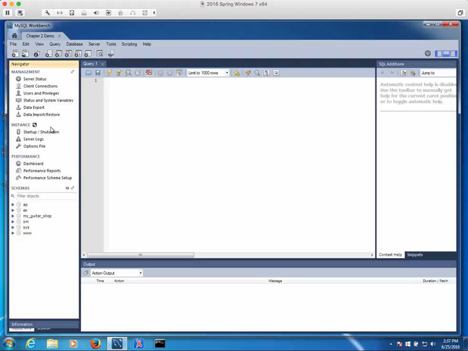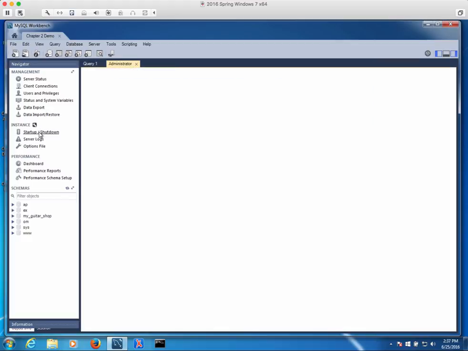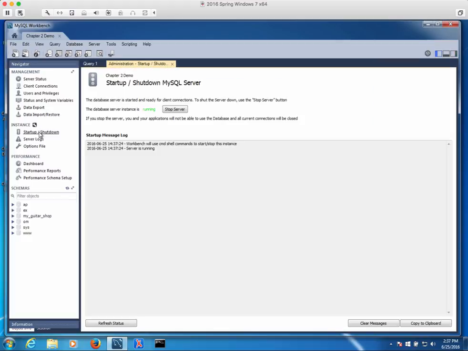We have one instance that is connected to our connection. So we want to go to Startup Shutdown. And we can see that it says it's running. And there's a button to stop the server. Well, I'm pretty sure it's running. I mean, that makes sense for me because if it wasn't running, we couldn't connect to it. So if it was not running and we went to connect, we would fail to connect.